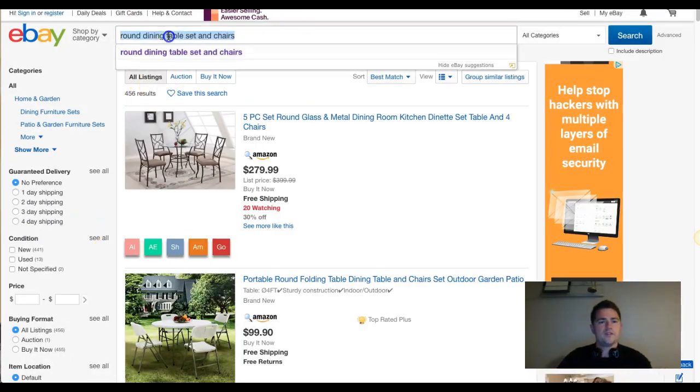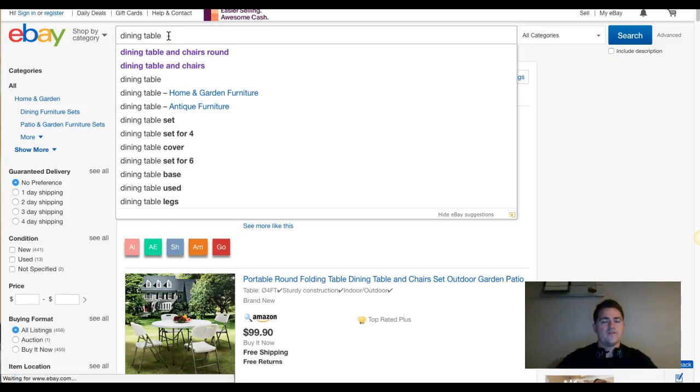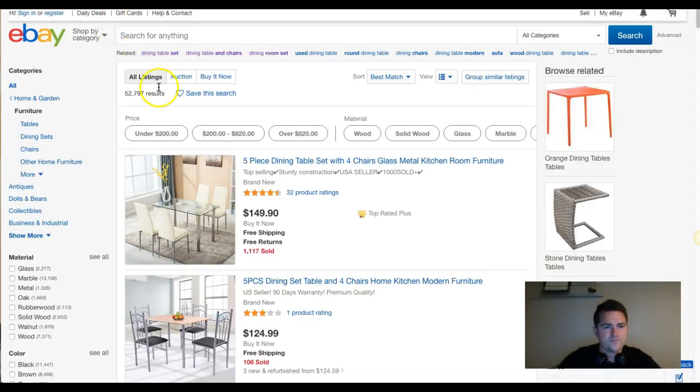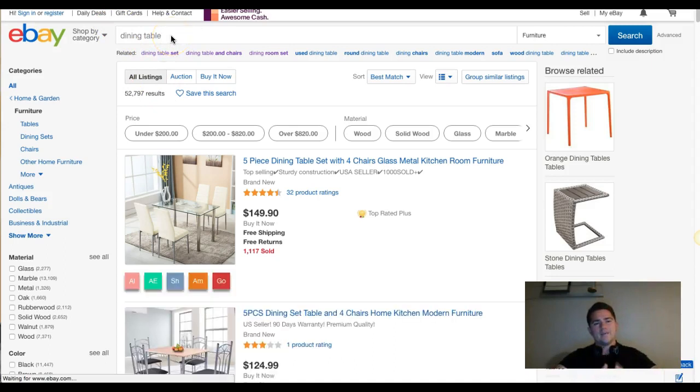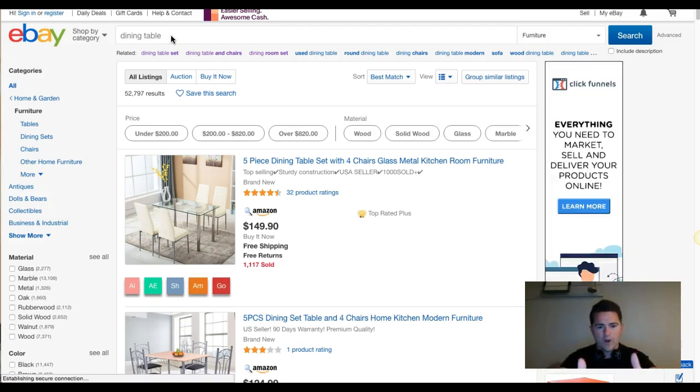Let's say if I put dining table, right? Start with the broad search. If I put round dining table set and chairs or whatever, then I'm going directly into what I want. I'm not looking to search around different dining table sets and see what I like or not. I'm searching exactly for what I want.